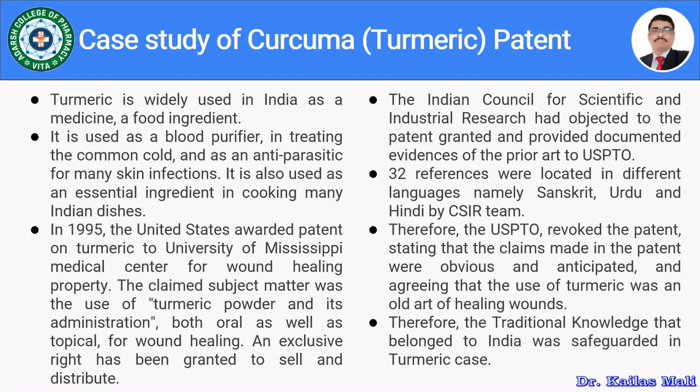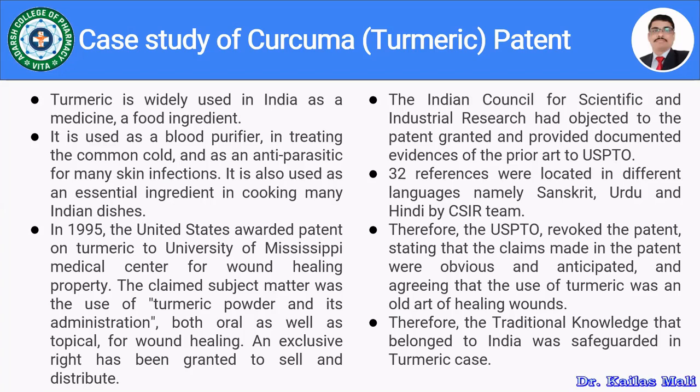The claimed subject matter was the use of turmeric powder and its administration. That is the title: turmeric powder and its administration, both oral as well as topical, for wound healing. With this, the University of Mississippi got the exclusive rights for turmeric in the United States, granted by the USPTO, to sell and distribute the product. Isn't it?